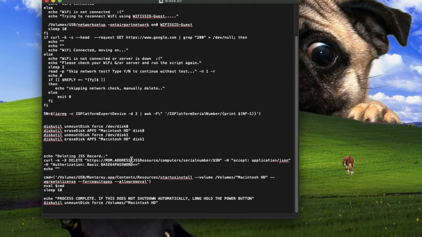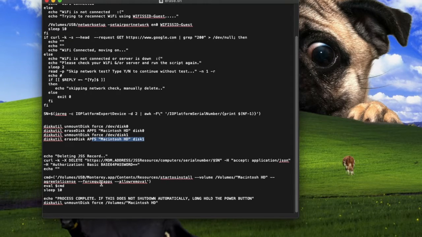The next part here is using the API to delete the record and essentially start from scratch. Then this final command here is the startosinstall command. And that is the part that I said is found on any Mac installer app. And this part here will install it to the volume Macintosh HD, which it's renamed right there.